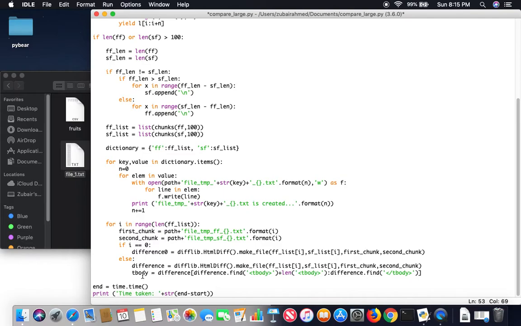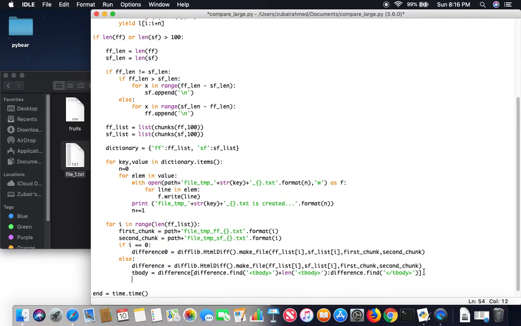But after I ran the whole code, I found out the problem was that every time it's creating the difference, it's thinking that it's a unique file. So it's going to index it from 0 to 100, 0 to 100. So when we merge them all together, it's going to be 0 to 100, then 0 to 100, 0 to 100, and it's going to be a problem. So we need to use some pattern matching to handle that.